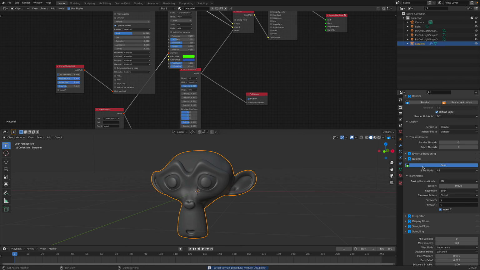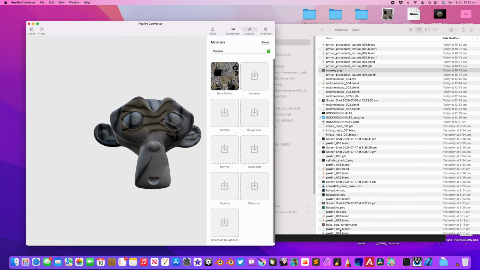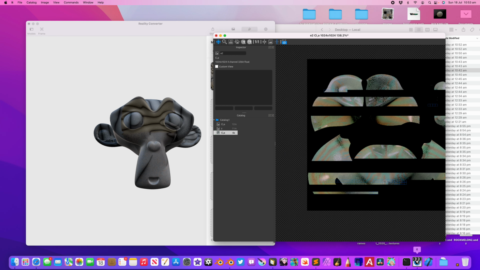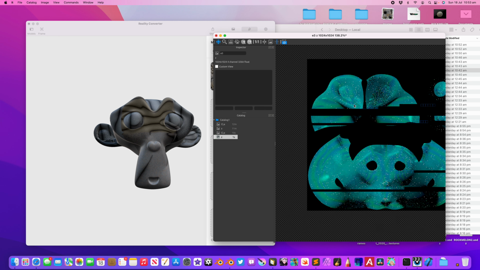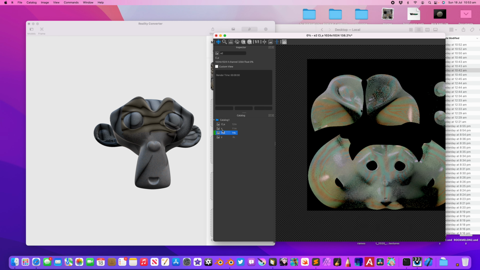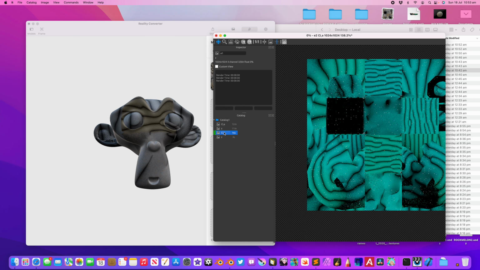So now we can try baking it again. And this is gonna jump straight to it. So it has the noise and so on, and it also has the Z, which is quite interesting.